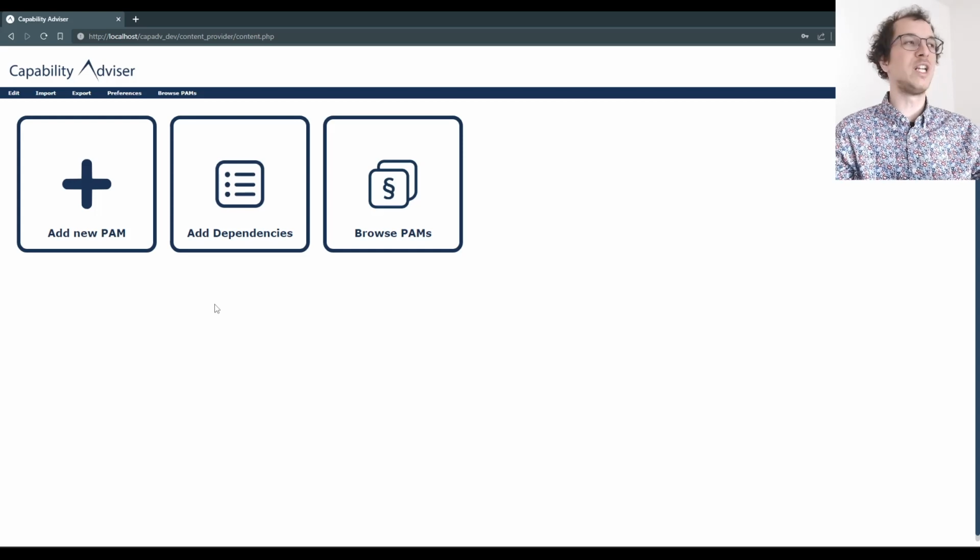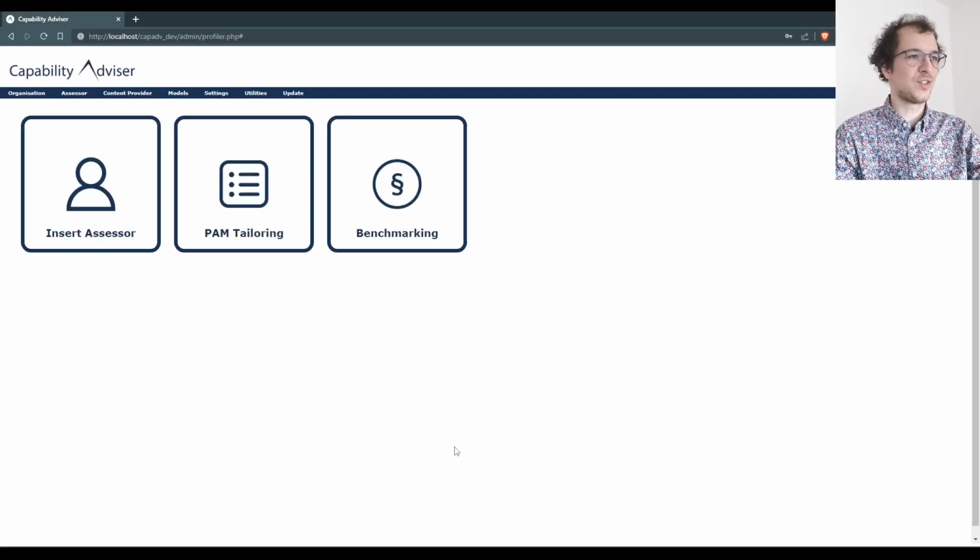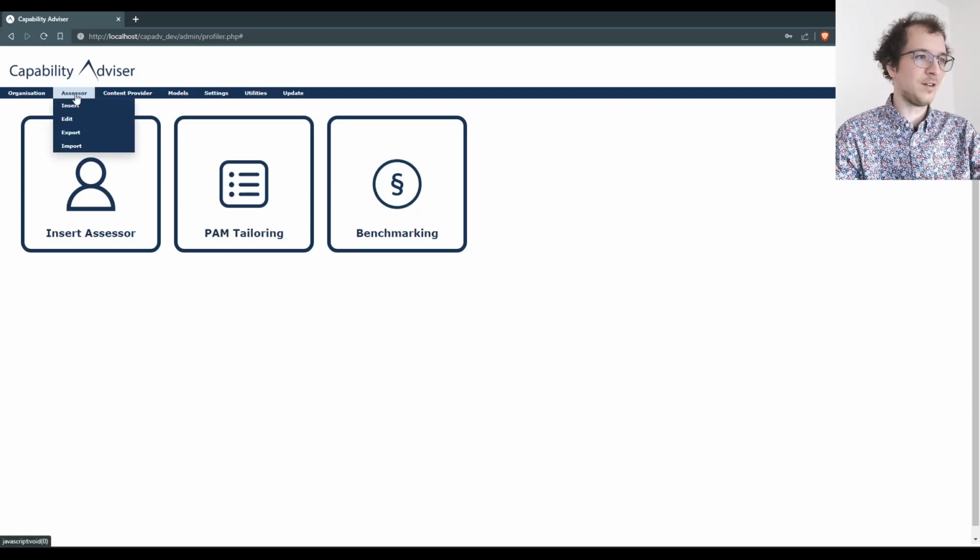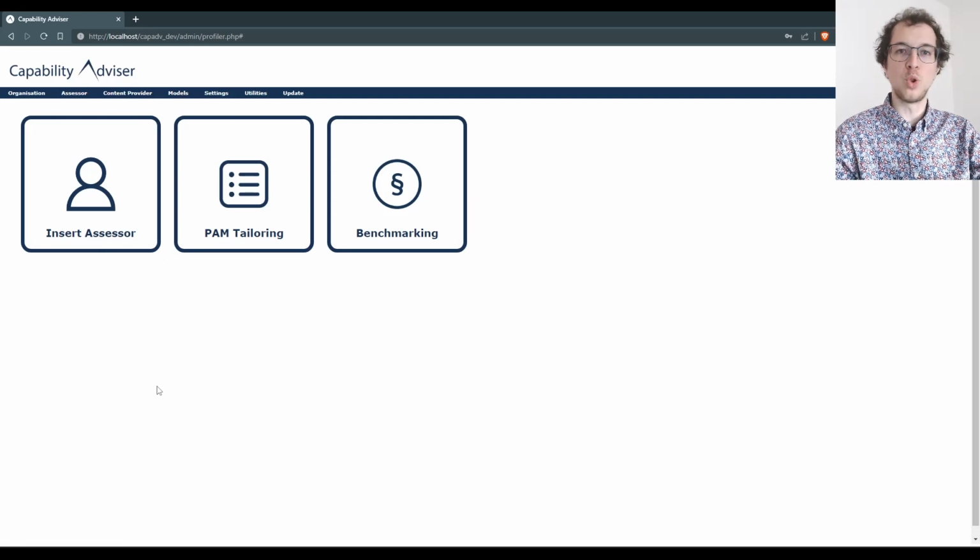So nothing really new. The backbone is new and the workflow is a little slimmed down and a little more efficient. A lot of really nice changes are included in version 9.1 regarding the administrator. For example, we have an assessor import and export, meaning when you're managing a bigger pool of assessors, you now have the ability to get an export of the current assessor base.